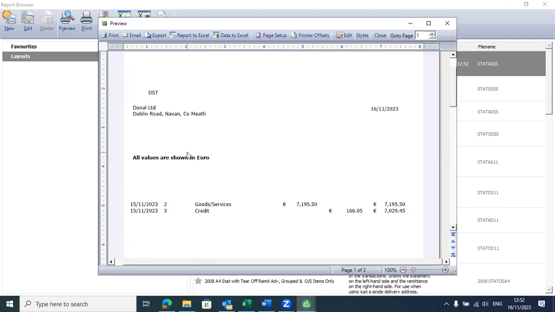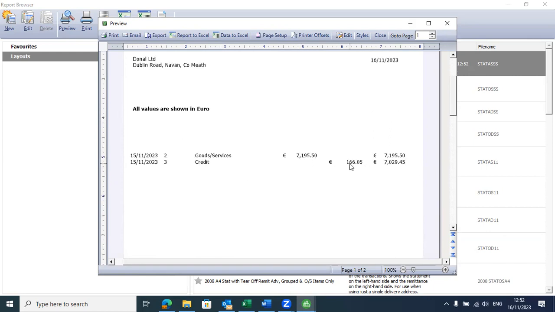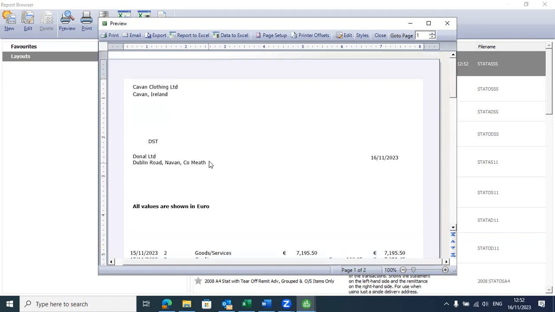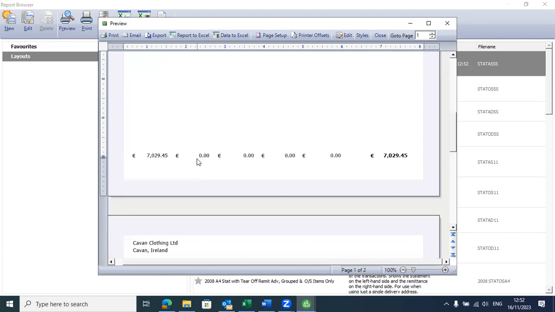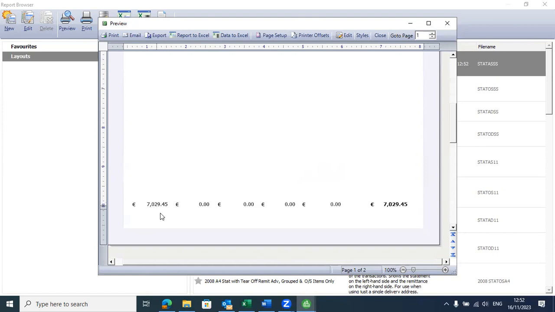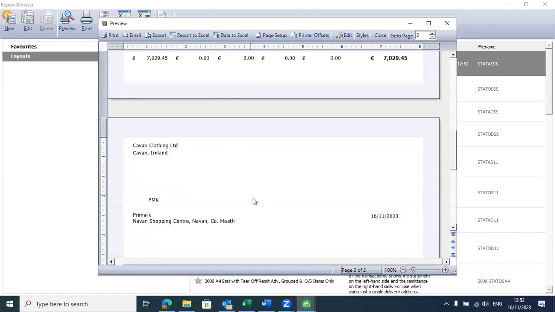And so this is for DST Donal Limited. You can see the name change is showing up here already. And he made 1 purchase and we gave him a credit note for 5 items he returned as well. Tells the date and the reference number of the invoice and the credit, the total balance at the bottom. There's probably other versions that will give you headings down here. This is the amount, if there was an amount outstanding. So there's the current amount, and this would be the age. So greater than 30 days, 60 days, or older than that again, the aging of it. So it's all current because we've just done the sale recently.